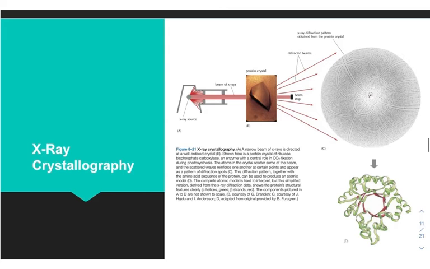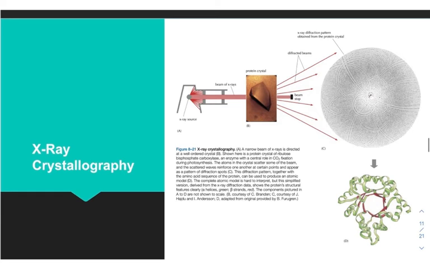So Rosalind Franklin took X-ray crystallography photographs of the DNA structure, and then these two guys named Watson and Crick came along, and they looked at the structures and they said, this is what we think it is. And Rosalind Franklin for a long time didn't get a lot of credit, and now, thankfully, she does.